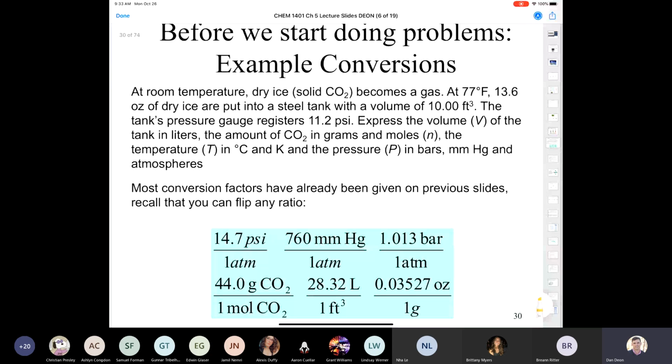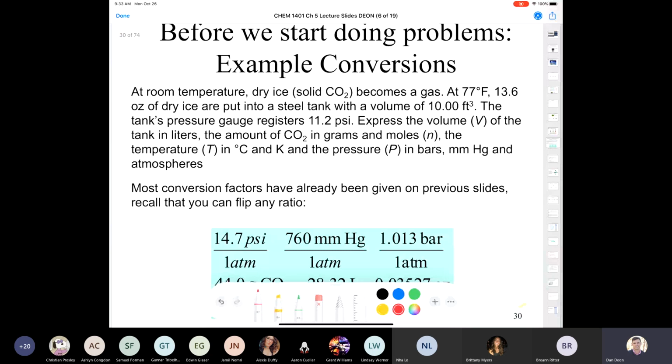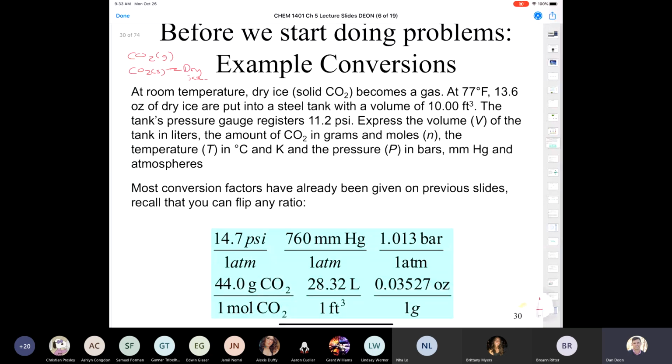So if you ever see CO2 written anywhere in chemistry class, it's usually written as a gas like that. And that's carbon dioxide gas. But if you see CO2 written with an (s) beside it, that means you're talking about dry ice. I'm sure somebody who's hearing the sound of my voice has played with dry ice at some point in their life. Got to be careful. Anyhow, at room temperature, dry ice sublimes. It goes directly from the solid phase to the gas phase, so it becomes a gas.